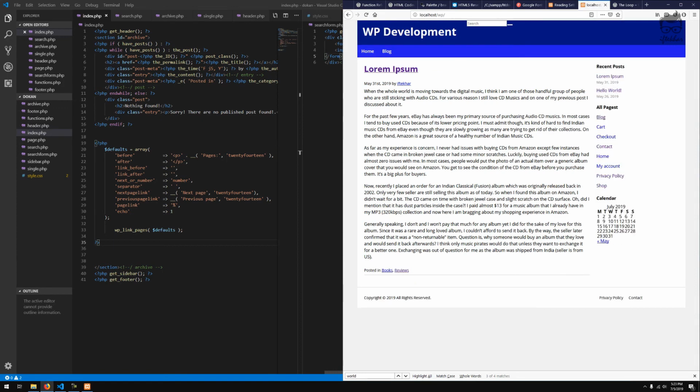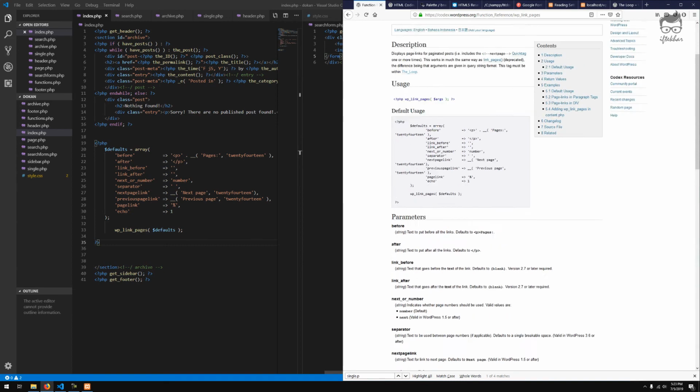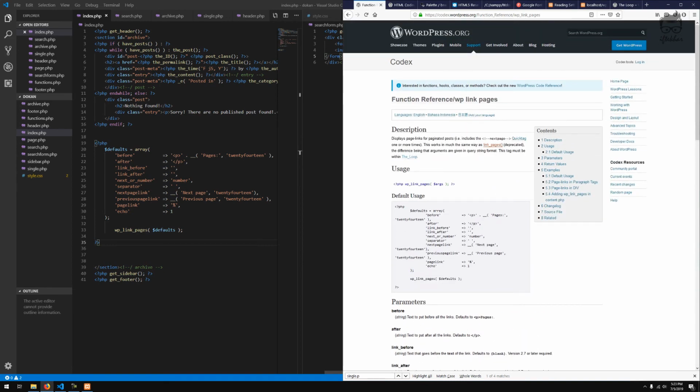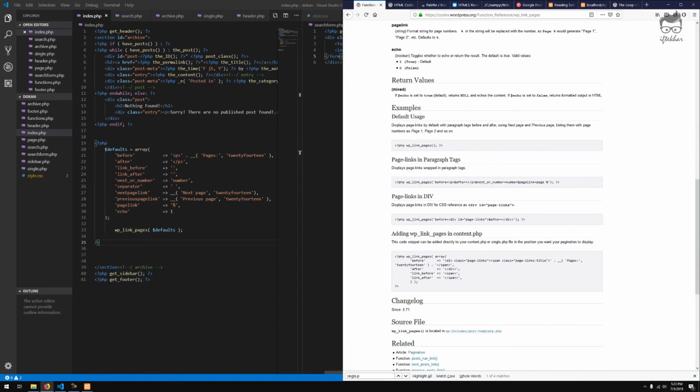Okay, what do we do? Okay, quick tag, the same way, link pages, deprecated, link pages before, after, paragraph tags.